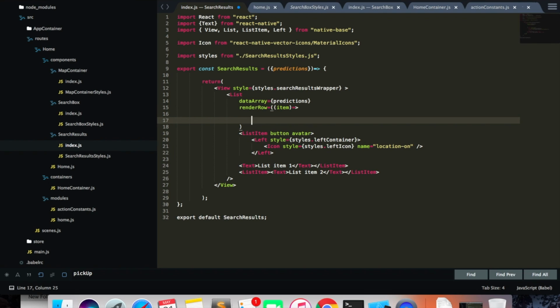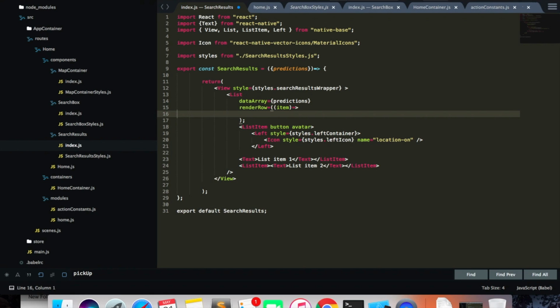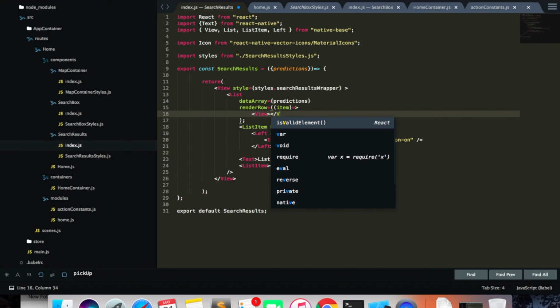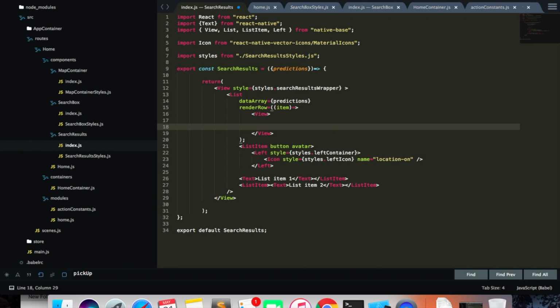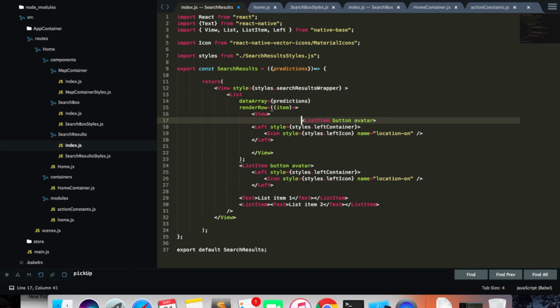So in our arrow function, I'm going to create a view. And our list is going to come inside this view. So I'm just going to copy what we have here. The list item, close it.